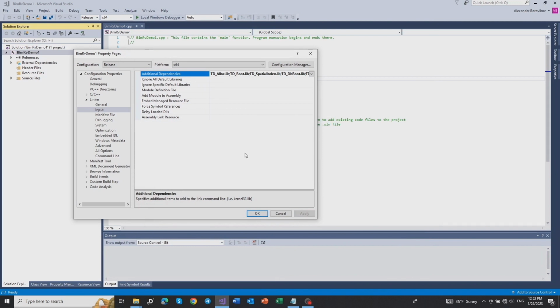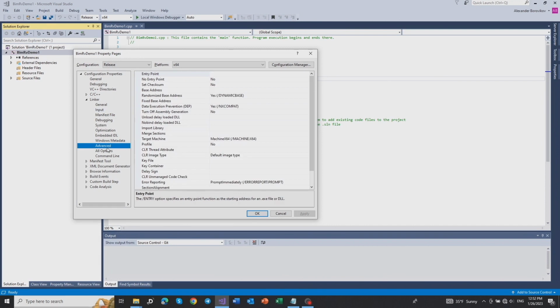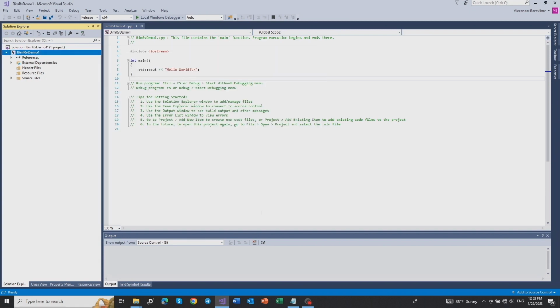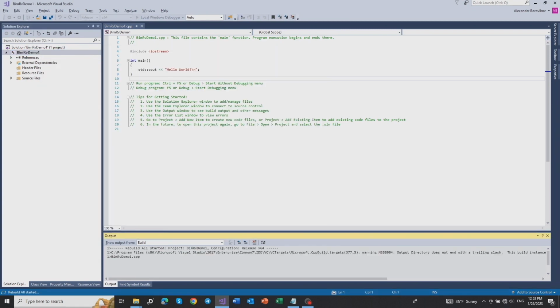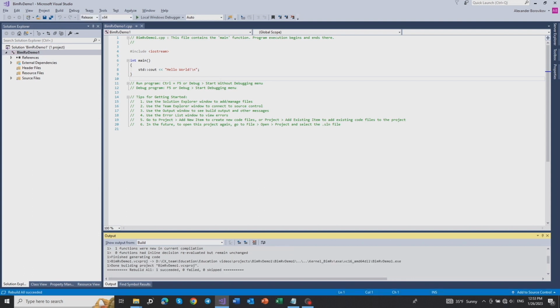Additionally, we also need to change the property Linker, Advanced, Input Library, and specify the DLL with the name of our project. Okay, that's it about the settings.